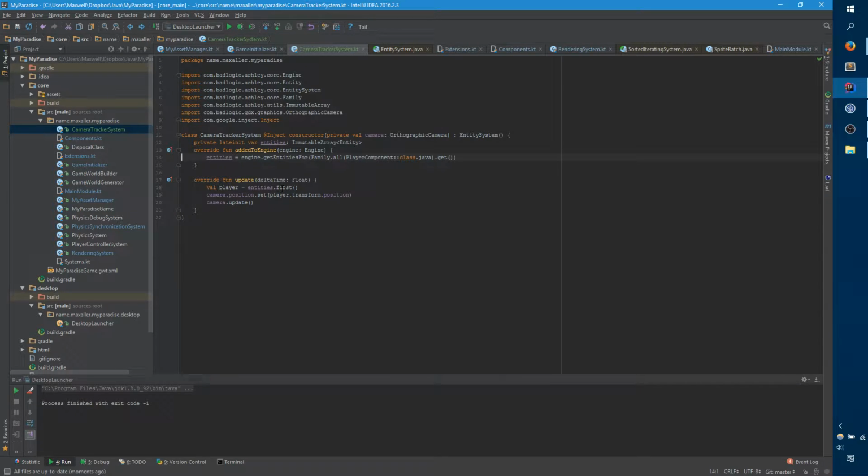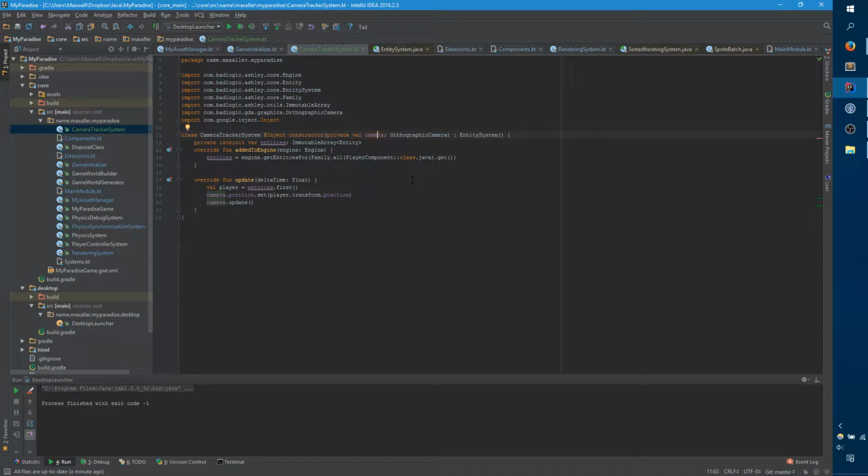In the update phase, you just grab the first entity. Eventually, if there's two players, this won't work very well unless they're right next to each other, obviously. If there's two players, I'll fix this. But so it just sets the camera position to the player's position, and then it calls update. So pretty straightforward. This is of course the main camera that we're talking about. So now the camera follows the player.